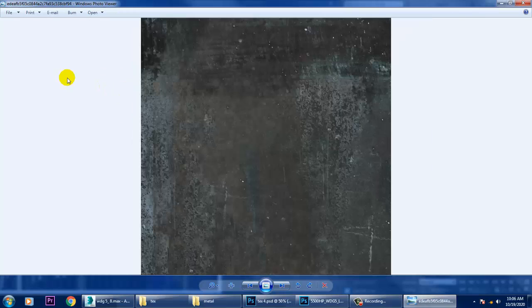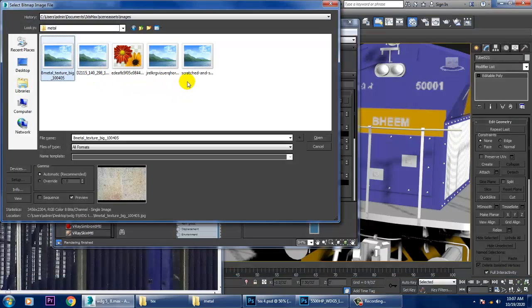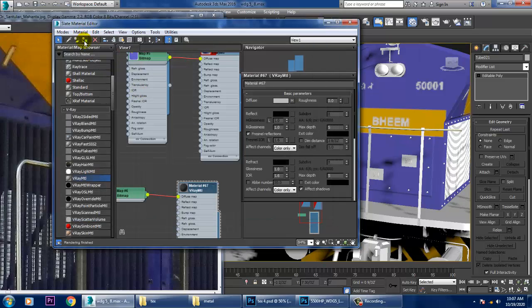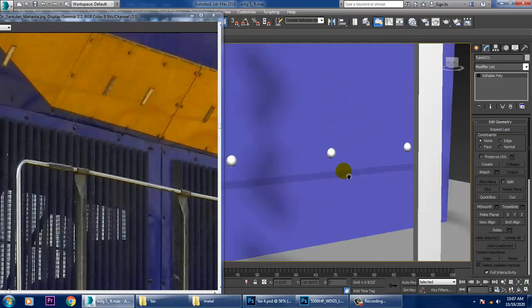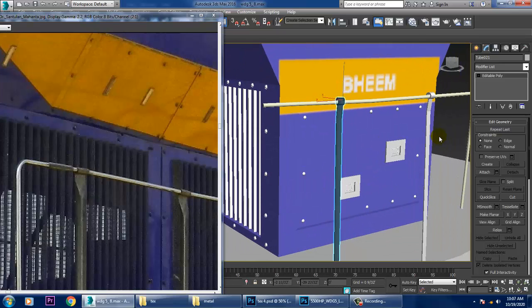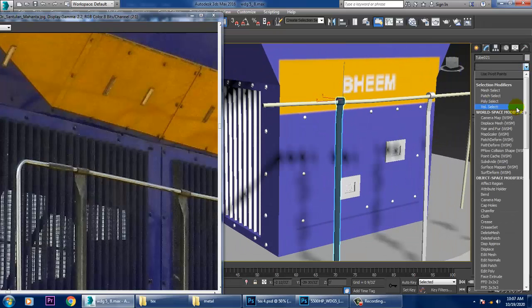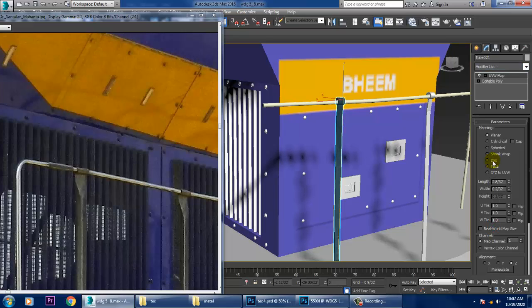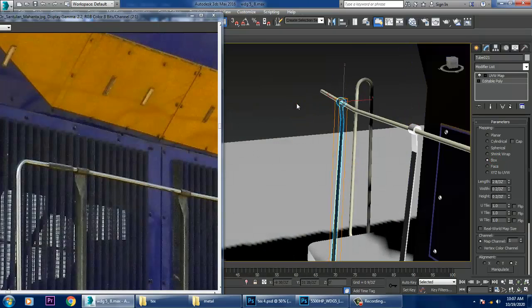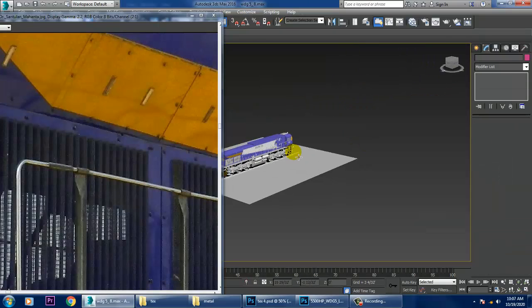Let's take one texture over here and assign it. I'm not unwrapping this part. Whatever things we require to unwrap, I'm going to unwrap, but which are not required, I'm not going to unwrap. Let's set it as UVW and set it as a box over here.